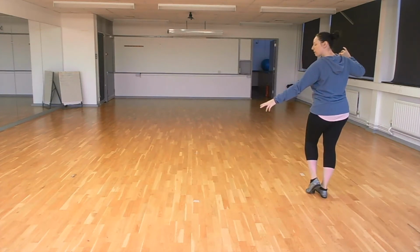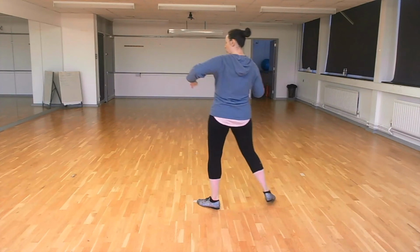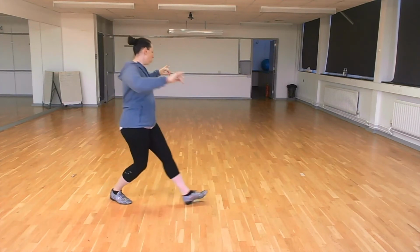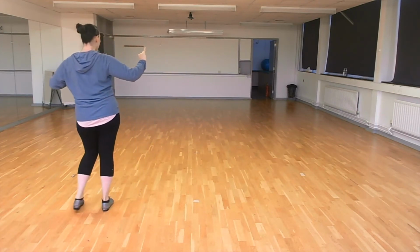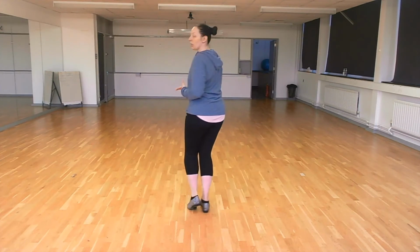We then finish the big basic and move back into the centre. 1, 2, 3, 4, and repeat on the other side. 5, 6, 7, 8. 1, 2, 3, 4, 5, 6, 7, 8. 1, 2, 3, 4, and 5, 6, 7, 8.